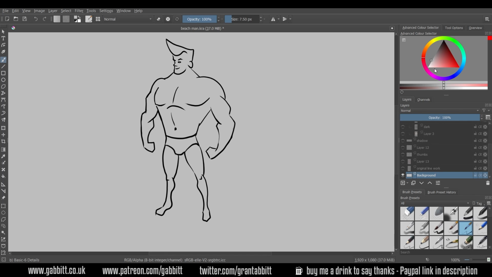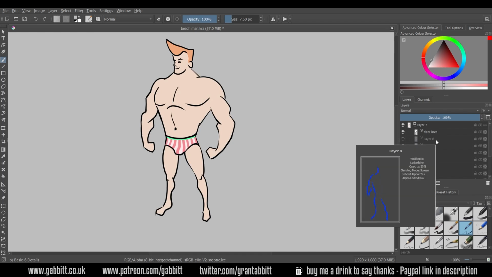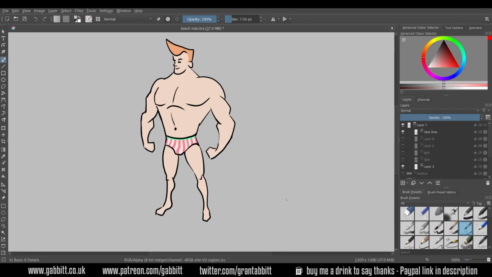White can be really distracting, so change your background to a slight grey tone. That's going to be better for you. So the base colour is on a layer underneath my second line layer, which is up the top there. And you can see it's nice and simple. I've given his swimming trunks a really garish green line at the top and pink and red. I just thought that'd be kind of fun.